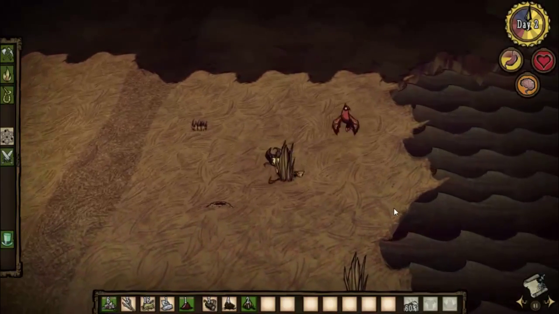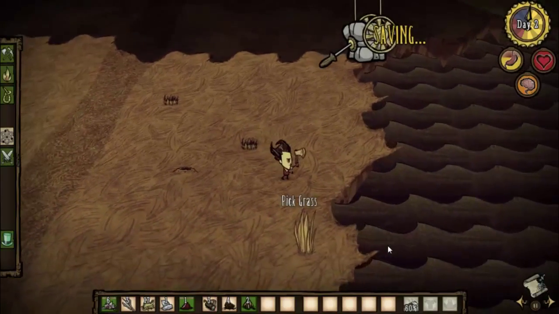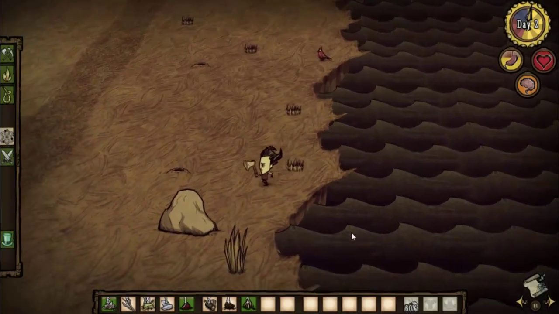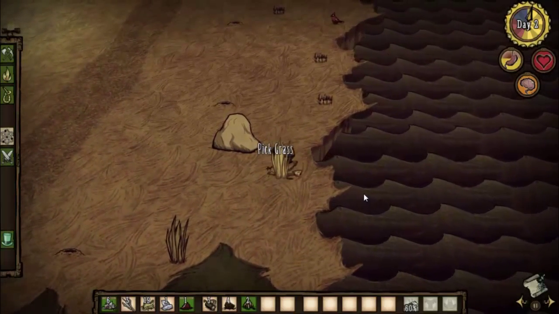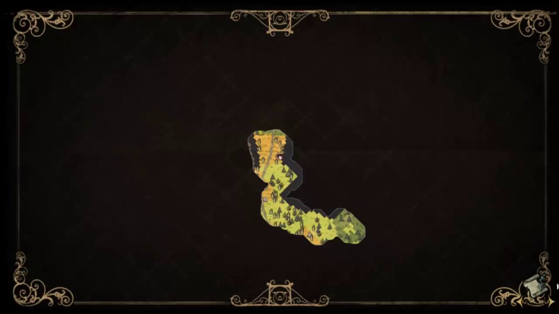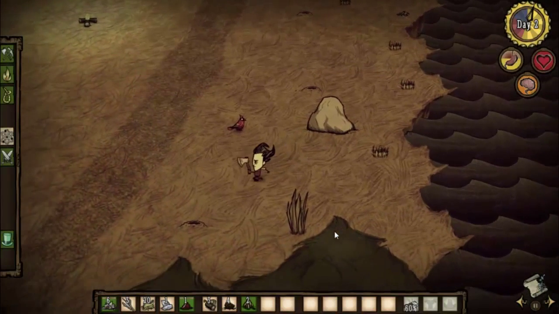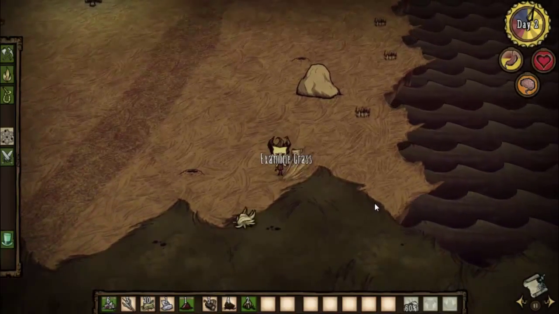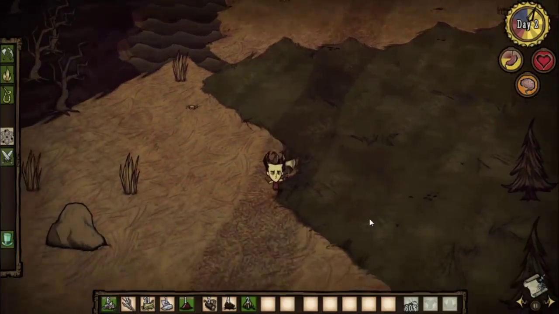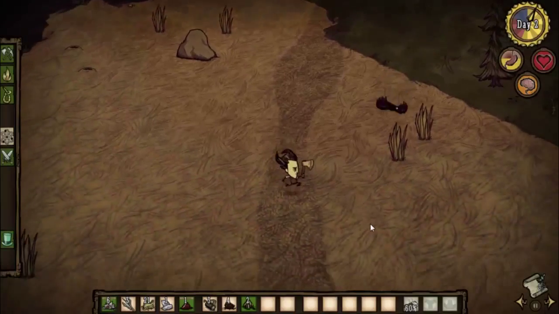Right, okay, so today's goals is to find resources. We need to find some flint. Actually, let's have a quick look at the map. That's what we've explored so far, and I think what I'm going to do is just follow this road for a little bit and see where it goes. It seems we can walk a bit faster down roads. And how are we doing for logs? Yeah, we've got 3 logs, so if we can find a couple of trees, we'll grab those as well.